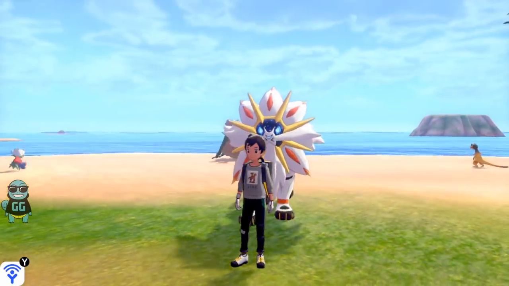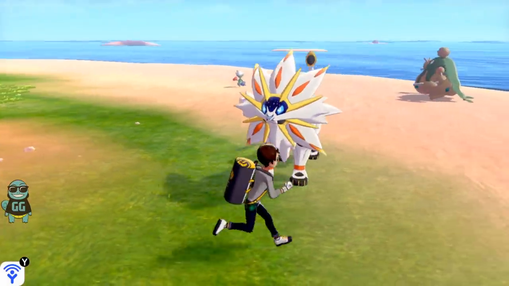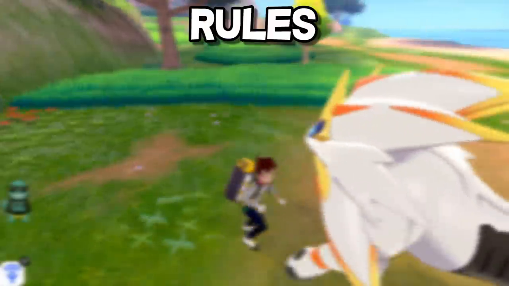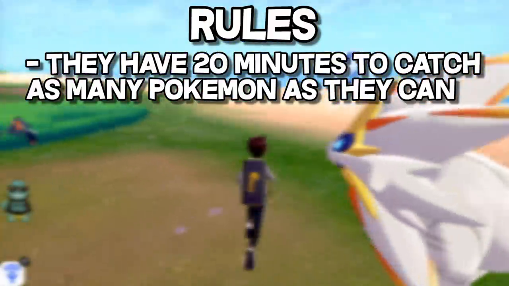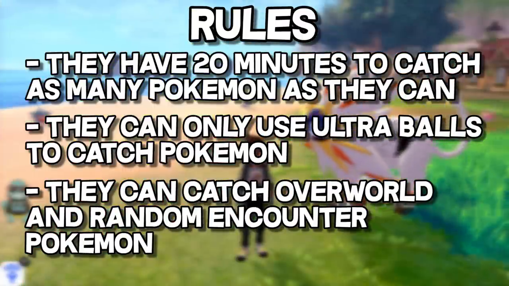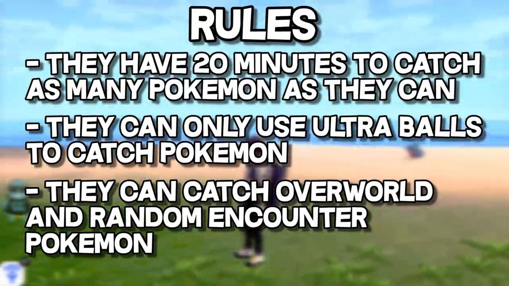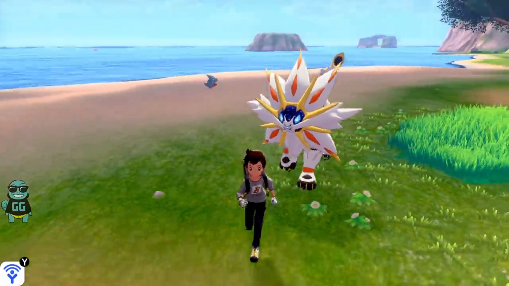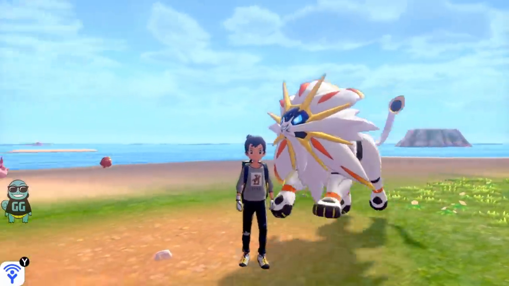For this challenge today, me and Chill and Play are gonna have 20 minutes to go anywhere we want in this game and catch Pokemon basically wherever we want. We're going to be allowed to use Ultra Balls to catch all the Pokemon. We can catch any Pokemon we see, or we can go for random encounters if we'd like. Once the 20 minutes is done, we're going to gather up our team, decide who we want to put on this team, and then fight it out. Chillin', we will be using Dynamaxes for this battle for the first time in a randomized file.